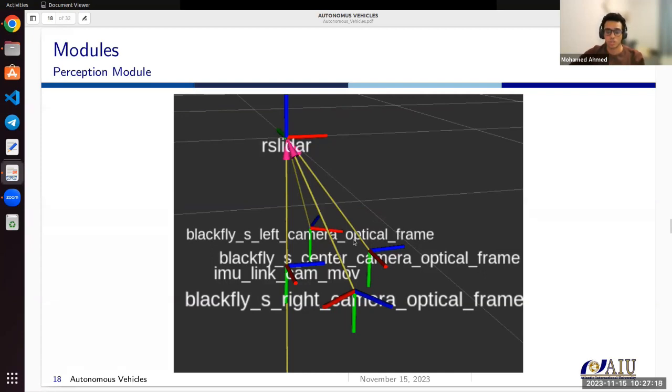Why are we doing this? Because when we need to, for example, project the point cloud to the camera, we need to know where they are with respect to each other, so we can do the transformations. This is a very important step when you are dealing with mobile robots, autonomous vehicles, or any robotics application.